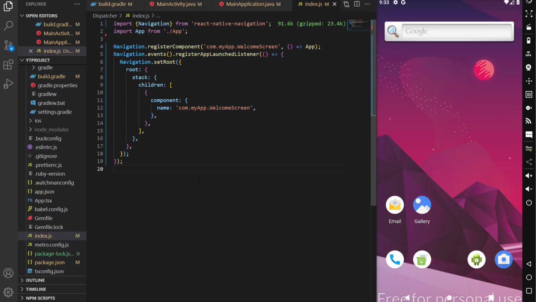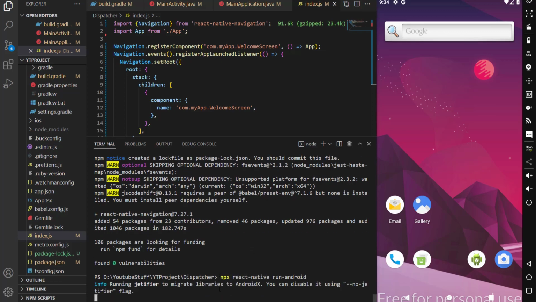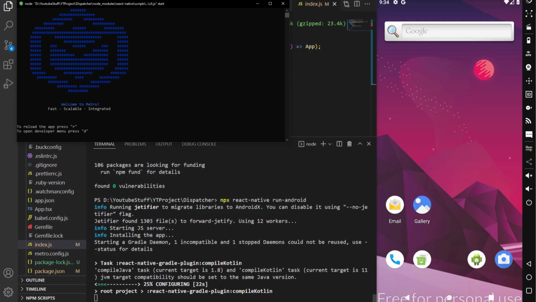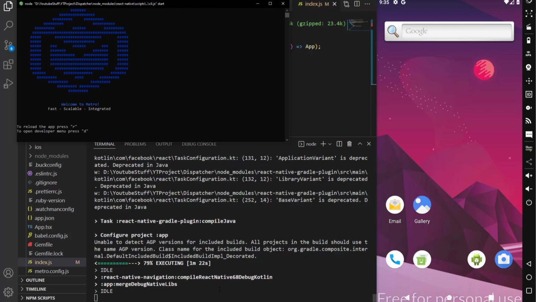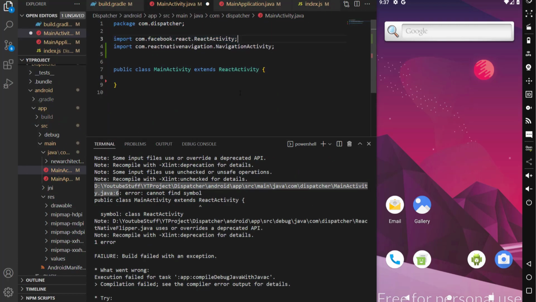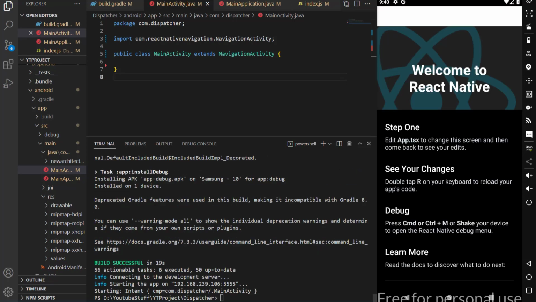Alright, after finishing the installation, let's try to run the application to check if we installed it correctly or not. Alright, now it worked.